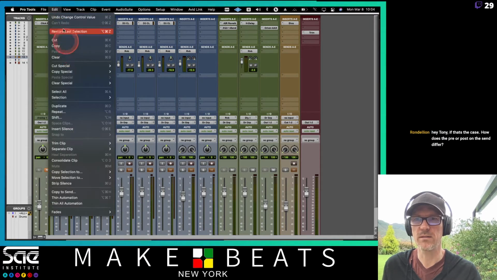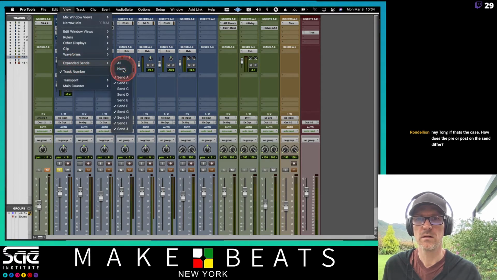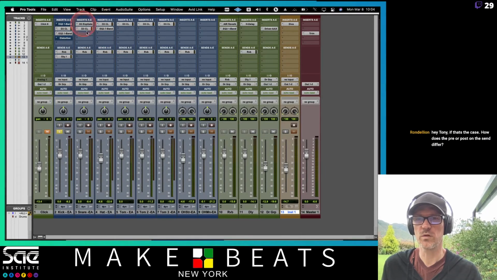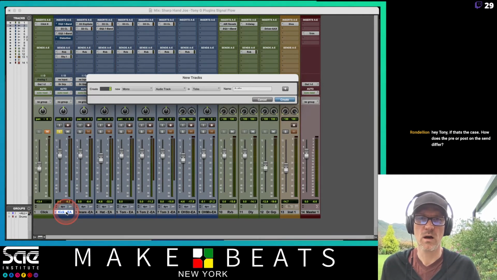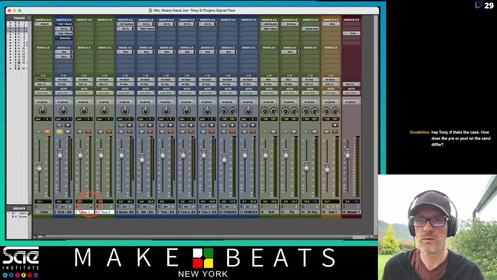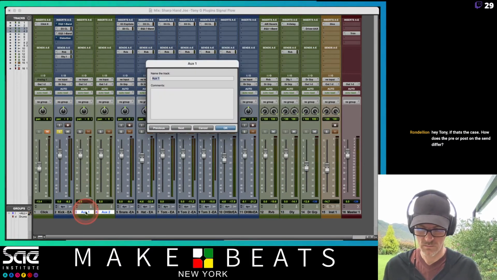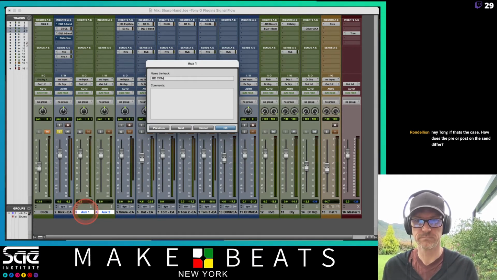I'm going to go ahead and make everything no expanded sends. So we've got a normal view here. And I'm going to go ahead and make 2 mono aux tracks. There we go. And we're going to call this one bass drum comp. And the next one we're going to call bass drum distortion.